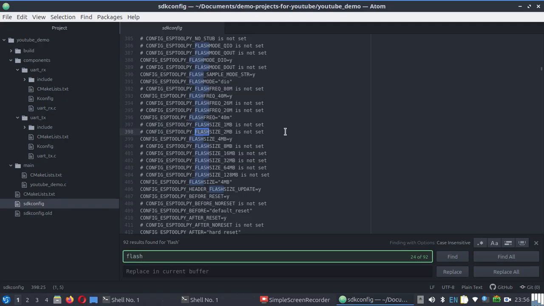So instead of opening idf.py menuconfig, you can also make the changes to the respective macros present in this sdkconfig and have the same effect in your build. It totally depends on how comfortable you are in operating this system.